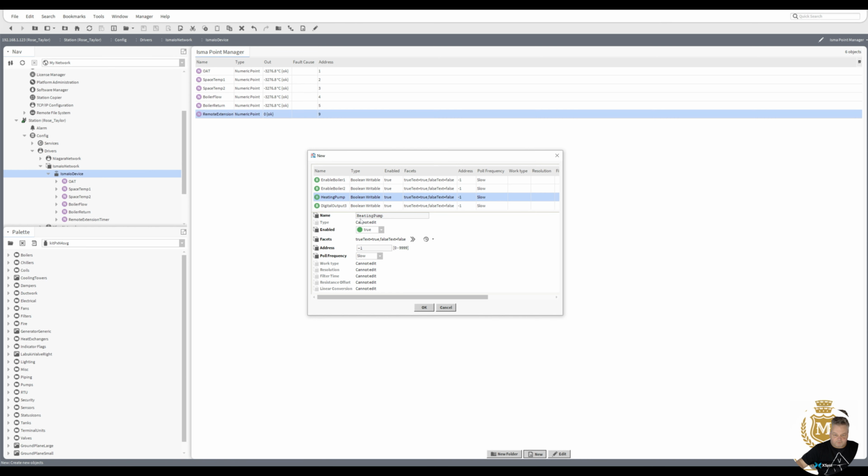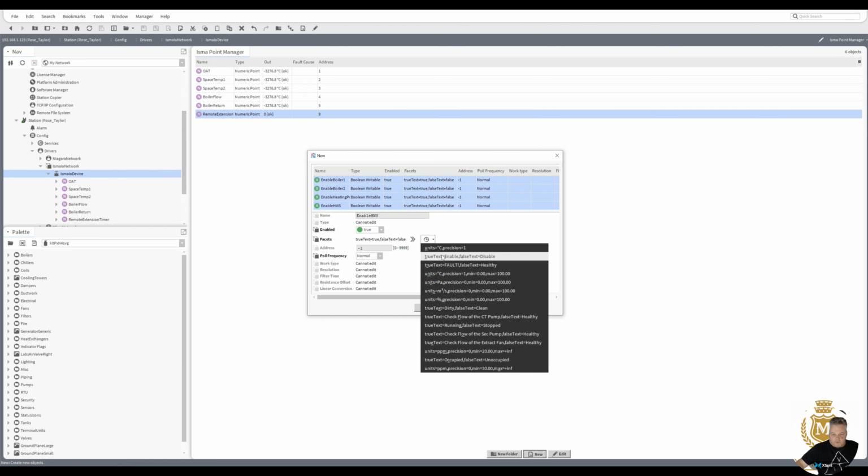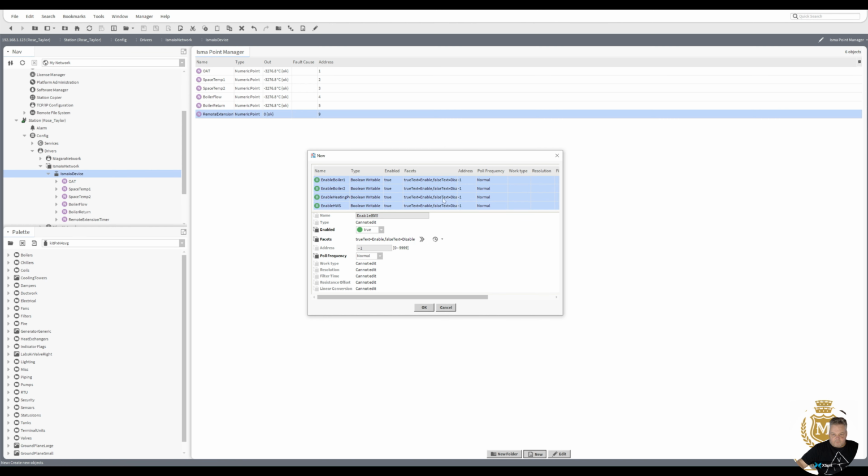Let's put enable in front of it, because we can. Enable heating pump and HWS enable. Enable hot water system. And we'll select them, and we won't go for poll frequency normal, and we shall go to enable disable for them points.